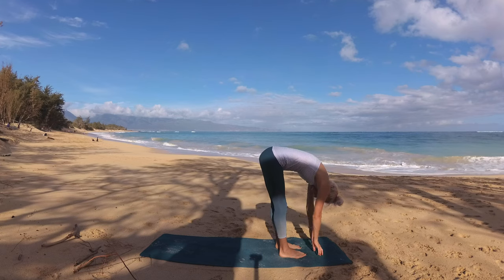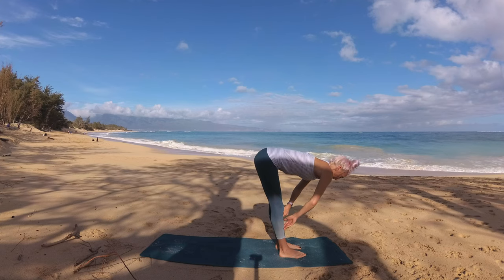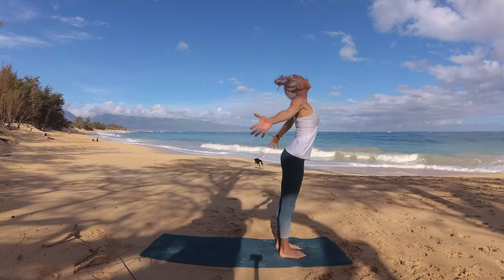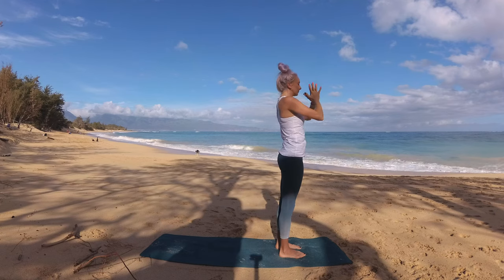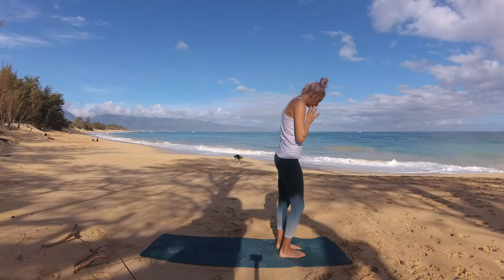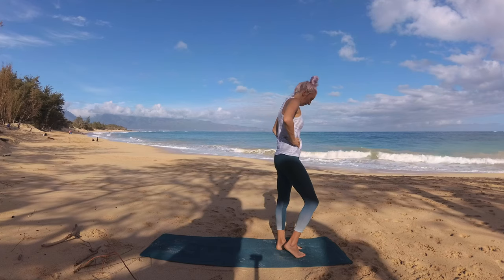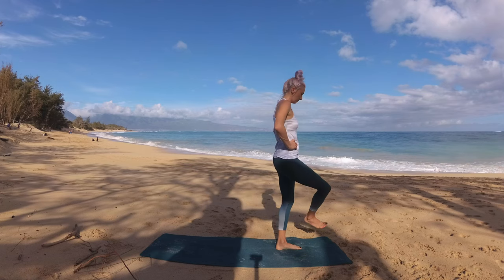Breathe in, lift halfway. Exhale, melt chest towards your thighs. Big, beautiful breath in, circling those fingertips up to the sky. Palms kiss, and lower prayer to heart. Moving into that balancing pose. So begin to shift your weight into your left sole of foot. When you feel stable, cross your right ankle over your thigh.